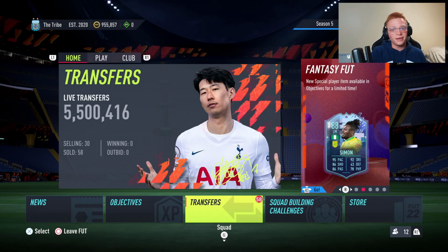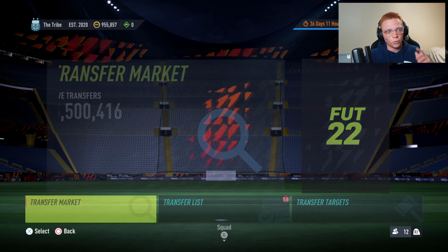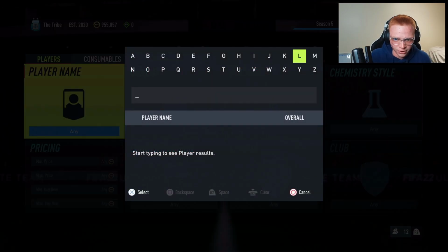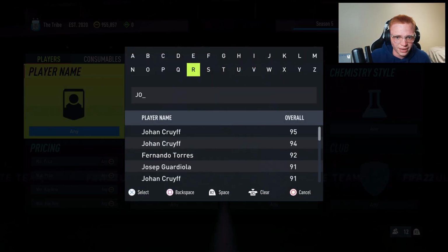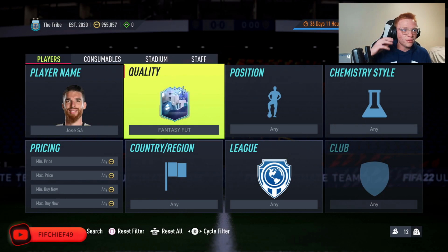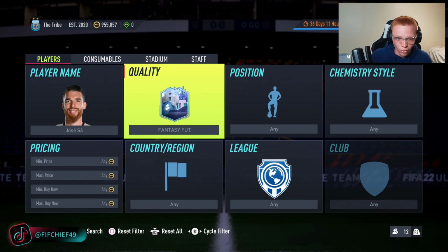All right, boys, so jumping into this investment, what we're going to be looking at is one specific player here, but that's also going to branch off into some other players as well. The player we're going to be looking at here is Jose Sa. He's got a brand new fantasy foot card, and this investment comes courtesy of Zach_the OG. I'm going to put his links in the description. Make sure to subscribe to him, other trading content, follow him on Twitch, all that good stuff.